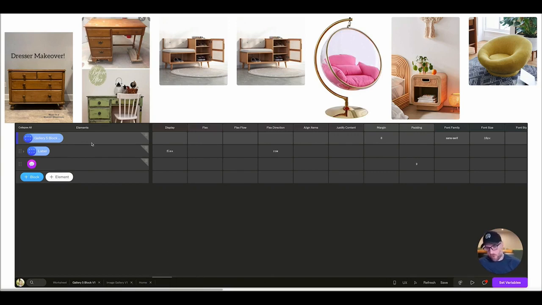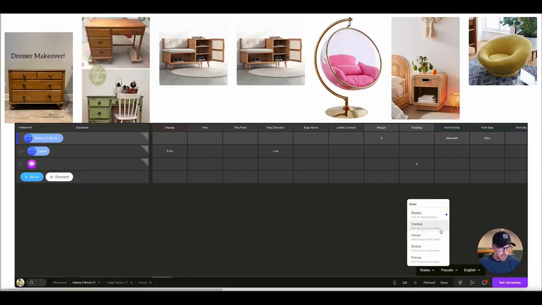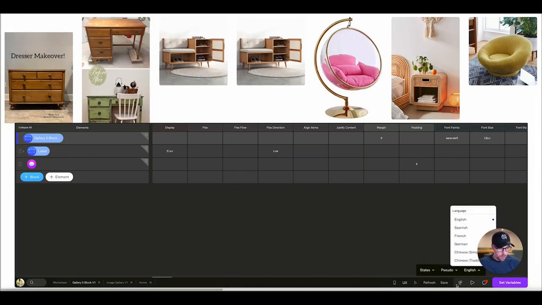So now that we're in a block element, there are some things here that are pretty neat. You have your media queries, so you can adjust your screen size and see what your site will look like on different screen sizes. Some UX options, there are different states here that you can adjust, like hovered or a focus state. There are also different language options, which is really cool. This is the inspector tool, so you have an inspector tool available to you here. You can also set variables, which I'm not going to go into depth in this walkthrough, but I just want to show you where everything is. So you can set your variables here as well.